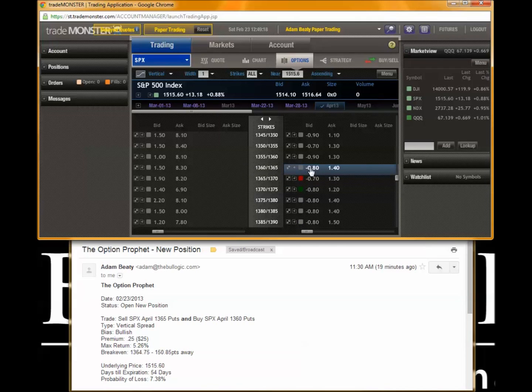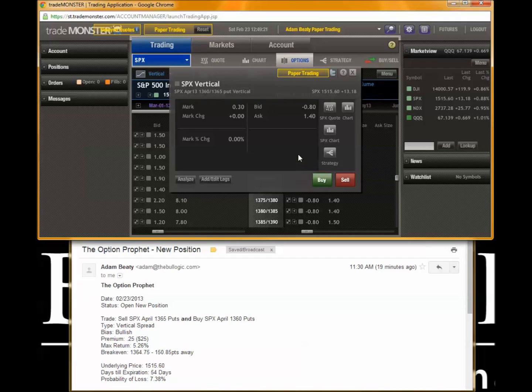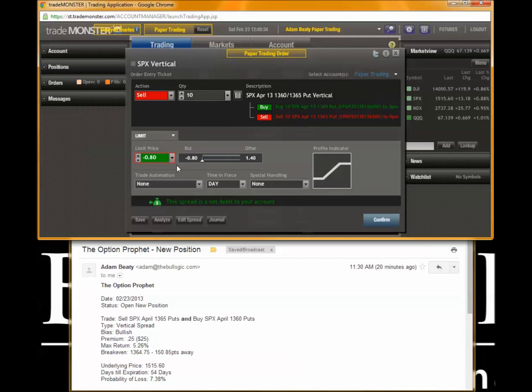And it's going to bring up our buy and sell dialog. And this is just going to give you a bunch of information. What you need to do is click the sell button, because all our plays are credit options. They are all going to be sells. So we're going to click the sell button. And it says sell, and this gives you the quantity 10. First thing you want to do is change the limit price. Now, our limit is down here in the premium. It is going to be 0.25. So we want to put that in, 0.25. Don't put in the $25, put in the 0.25 and click enter.